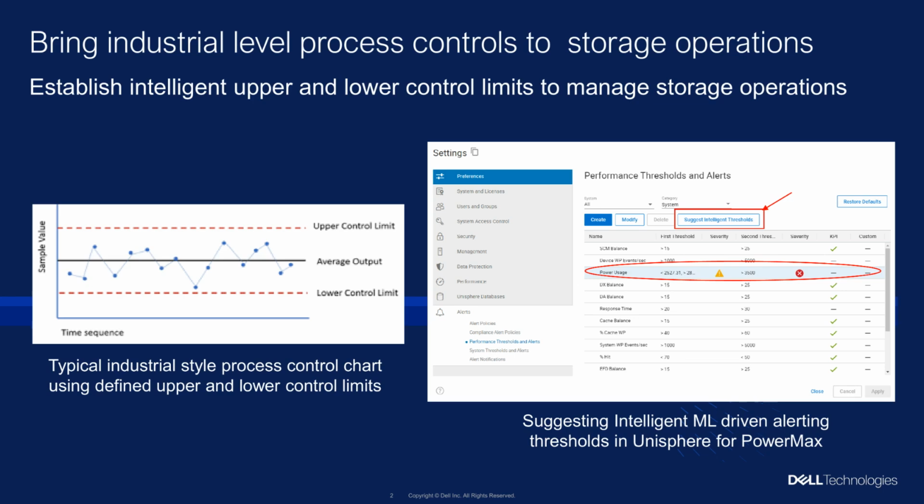When a PowerMax storage array is brought online, its machine learning algorithms automatically begin calculating and storing over 80 different customer available metrics with minimum, maximum, and average values, as we can see in the screenshot on the right. After only 15 days of continuous use, users can create intelligent thresholds that can be used for real-time alerts should any values exceed their thresholds.